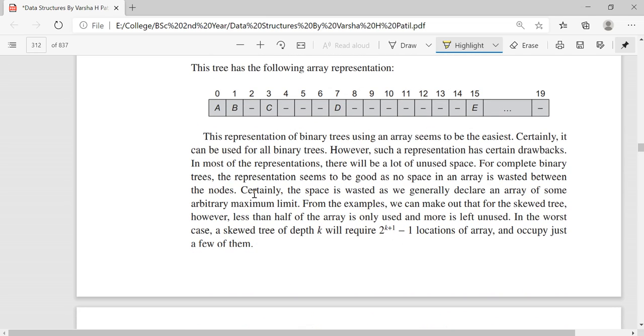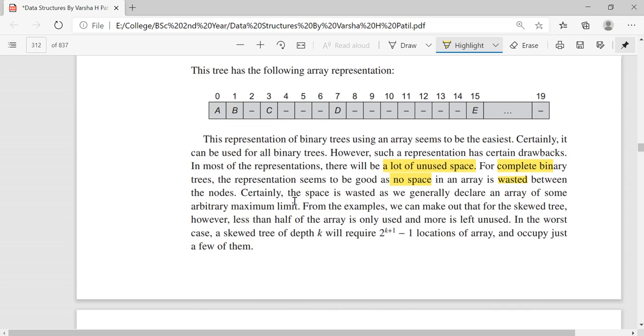So here there is a lot of unused space because of the binary tree representation using arrays. Only for a complete binary tree, no wastage is there, no space is wasted.